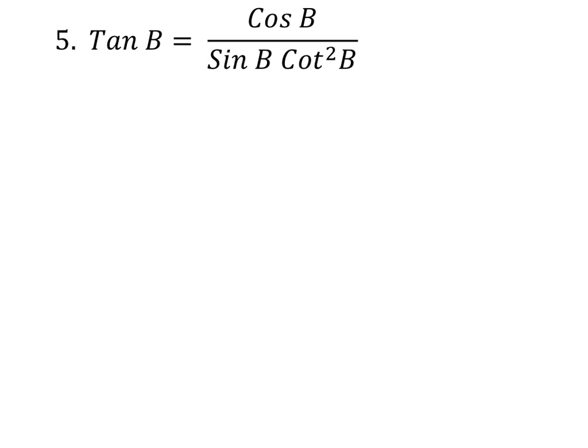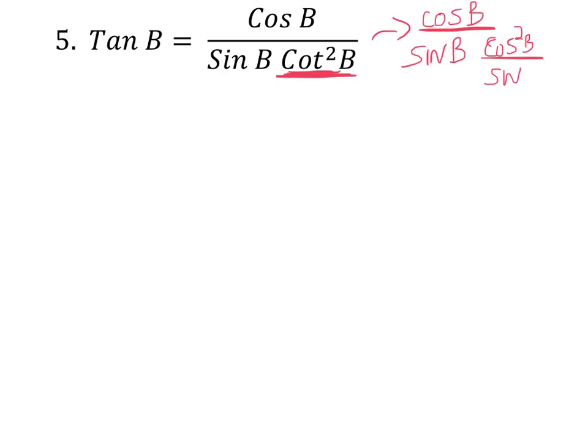Now, probably the more conventional way is just taking this cotangent squared and writing it as cosine squared over sine squared. So that's what we're going to do. And I'll put this over here. So it's still going to be cosine of b over sine of b. And then this cotangent squared changes to cosine squared of b over sine squared of b. And then when I just look at the denominator, this sine is going to cancel out with one of these sines right here, so I get rid of the squared, and it's just sine of b. So this is what you have.